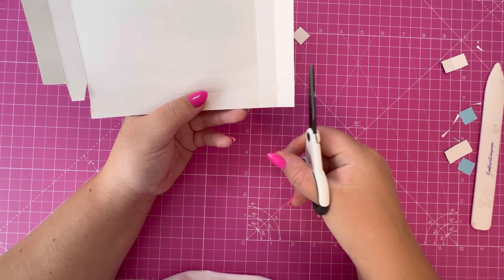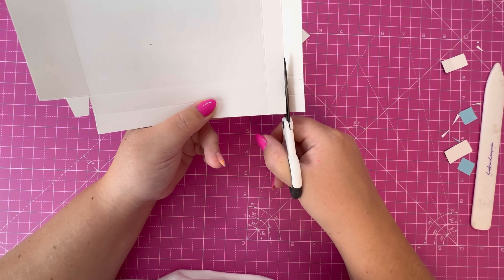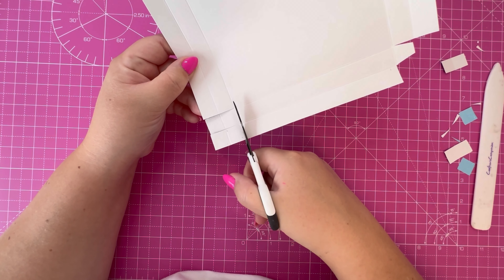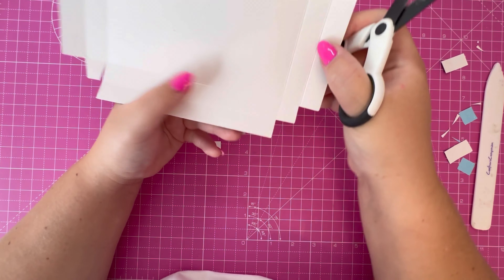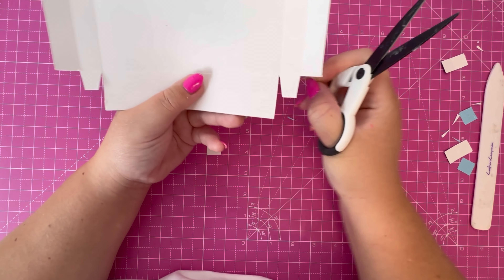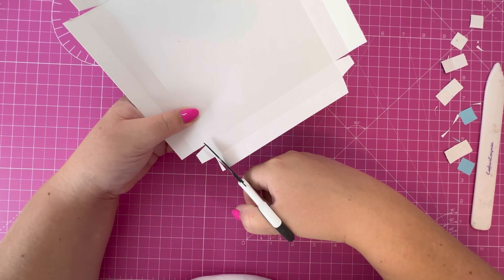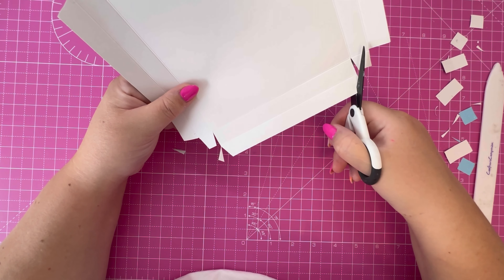Working right to left this time: to the first score line, past the first up to the second; second score line, past the first up to the second; rotate and remove those two outer squares and the bottom inner square. Take a little wedge from your tab there. You should be left with a piece like this - just take a little wedge off the outer rectangles all the way around.